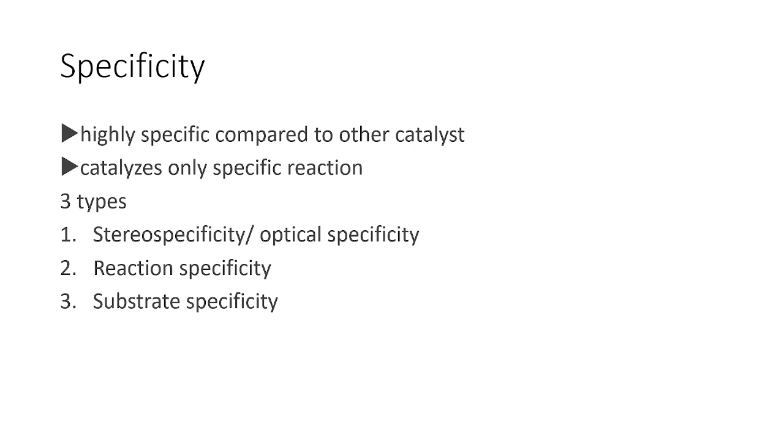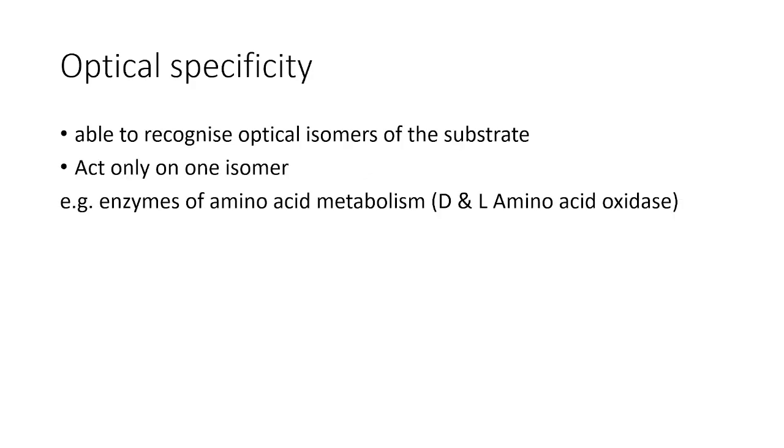Another thing is substrate specificity, which is also very critical. It binds to a particular kind of substrate. It does not bind to any substrate, because it has a particular recognition or identification site on which it binds. Therefore enzymes are very highly specific. Here is optical selectivity, which recognizes only one optical isomer of the substrate and acts only on one type of isomer. For example, you have two enantiomers, but it binds to, say, the D form or the L form.